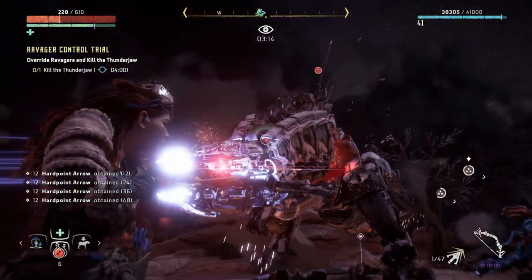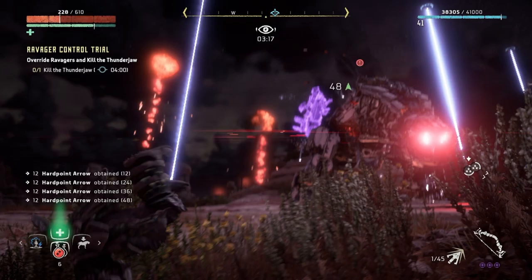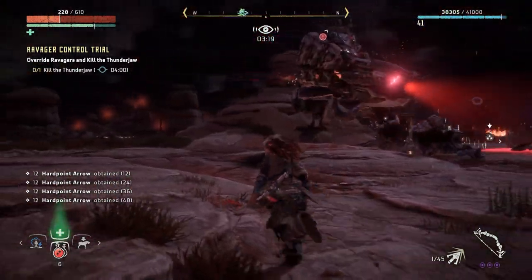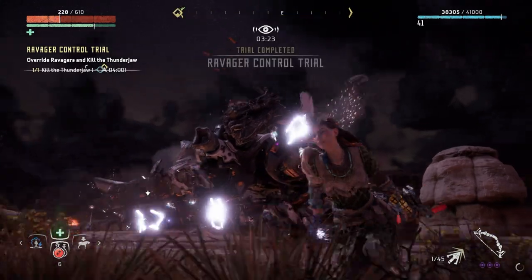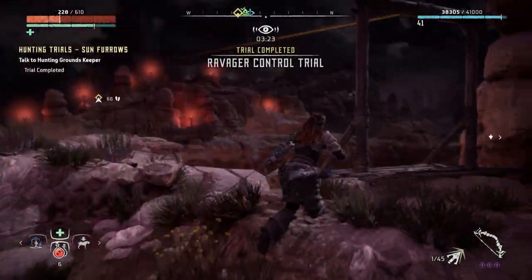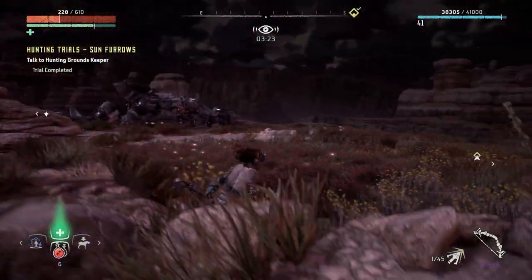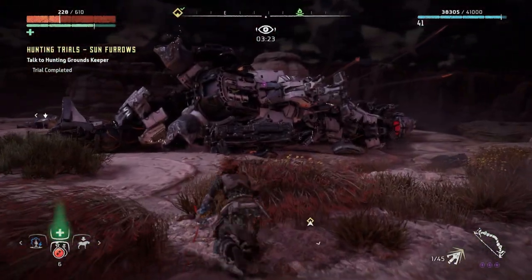Oh, Jesus. All right, guys, this is a flop. All right, I'm just gonna leave the Ravagers to it. Yeah, it's not possible to do this on ultra hard. He's got too much health. Oh, that's so frustrating, guys. Okay, let me loot him up, etc. I'll see you up there.